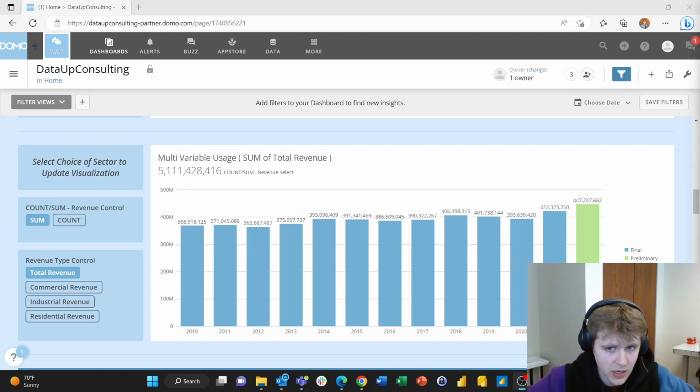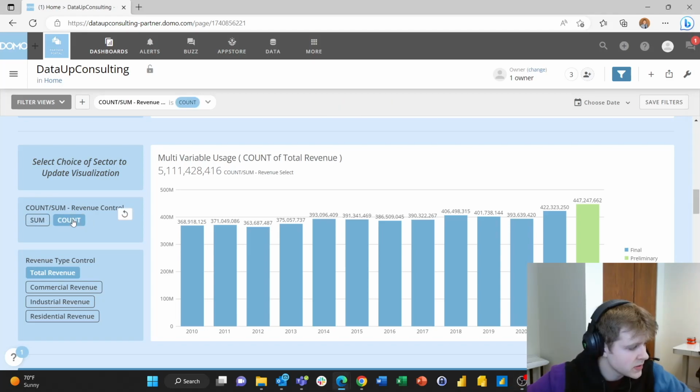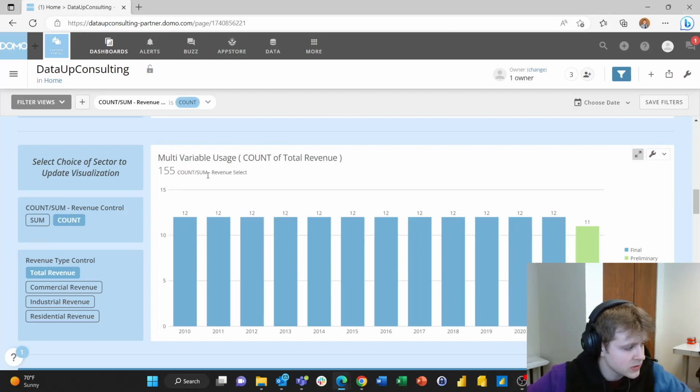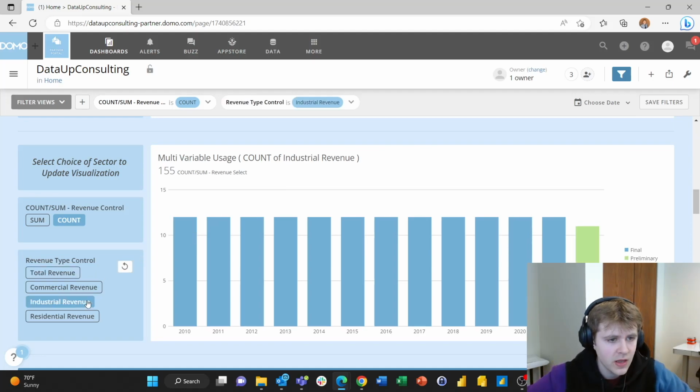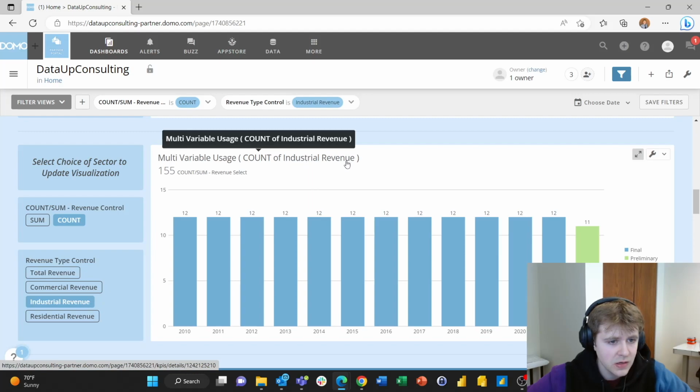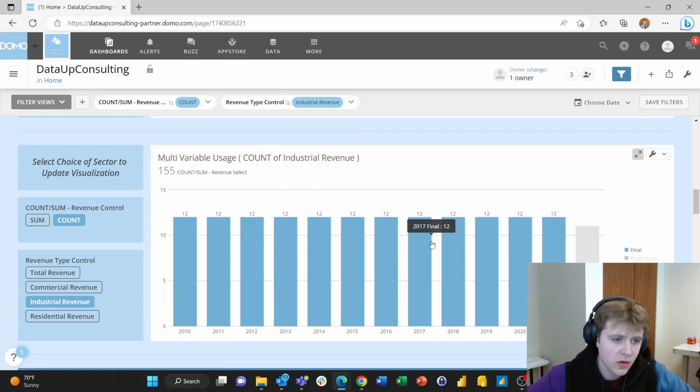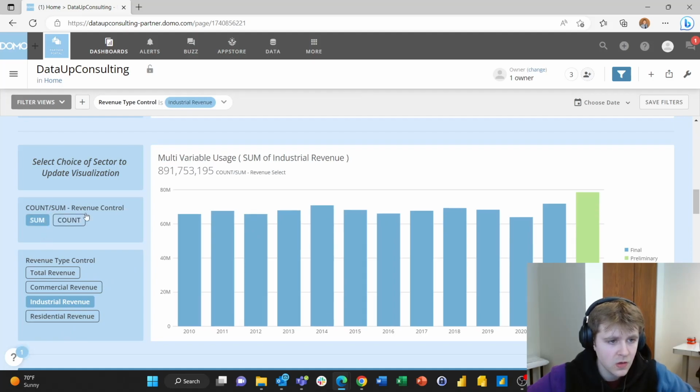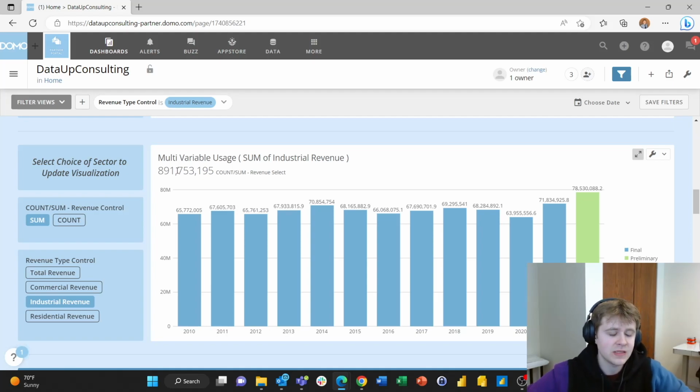To show how it works, I will select the industrial revenue pill as well as the count pill, and as you can see, right off the bat, the count changes in the total count for the card, as well as the count of each month changes, or the way the graph looks changes. Now let's go to industrial revenue, and once again we can see the title update as well as the data change, though the data is the same no matter what we choose. But if we go to sum, we can then notice that the numbers did in fact change and they are different. It's a different formula.